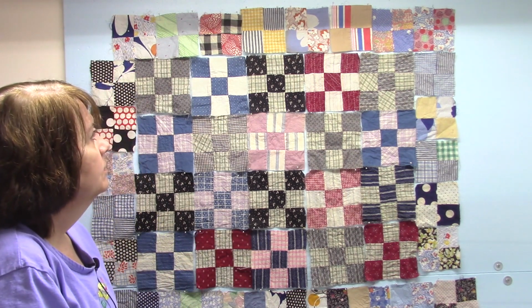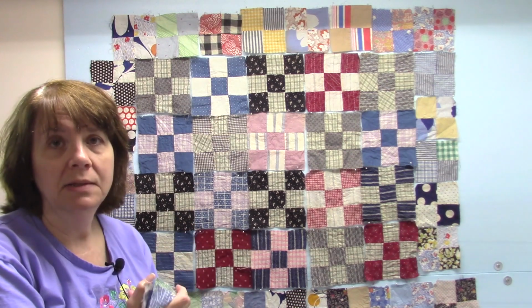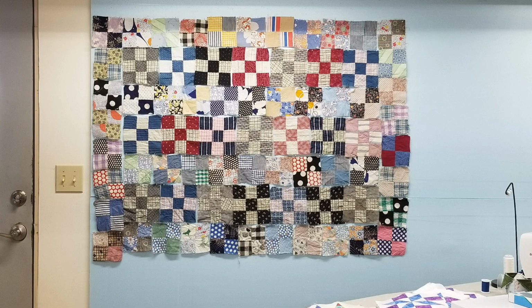So I'm going to do some rearranging, and I'm going to do a couple of rows and see if I like that any better. Okay, in this layout here I have alternated the rows of 4 patches with rows of 9 patches, and then on the right and the left side I put a row of the 4 patches. Now this is not the design I've decided to go with, and I just have this here so that I can get a good look at the blocks and see what they look like all together.